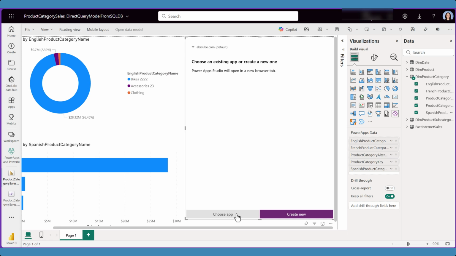Although note that the application that we previously created, that was a standalone application, is not going to be able to interact with our Power BI report. So that's not what we want. We want to create a new application. And once we've created one from this route from Power BI service, in future, you can embed that application in other Power BI reports. But the first time you need to go this route.